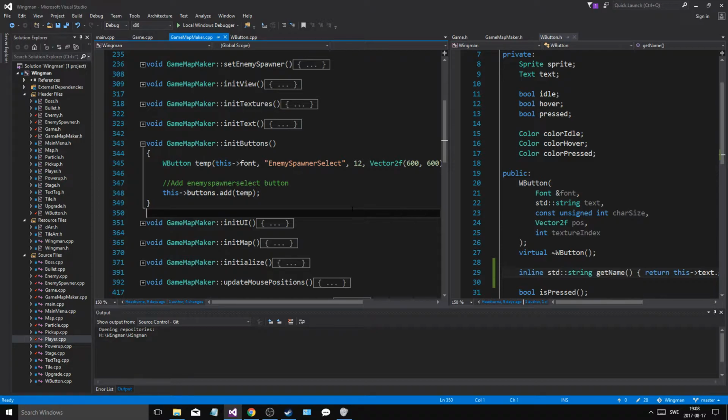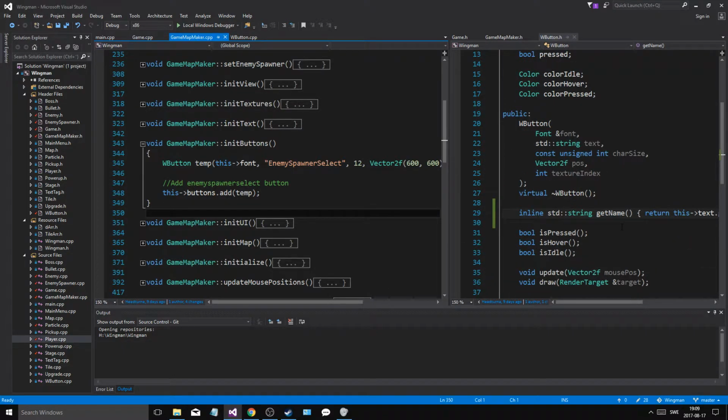Now I want some kind of button handler. So I'm thinking, how am I gonna do that? Can I make a button handler and then just add a bunch of buttons to it and just update the button handler, let it work, and then through that check if any button is pressed? Then get a button back, and see if that button is at that position.